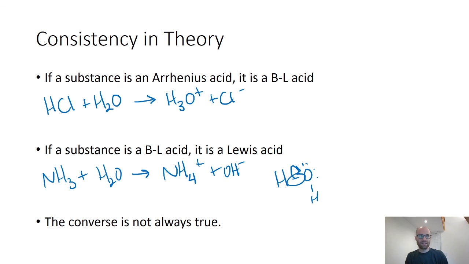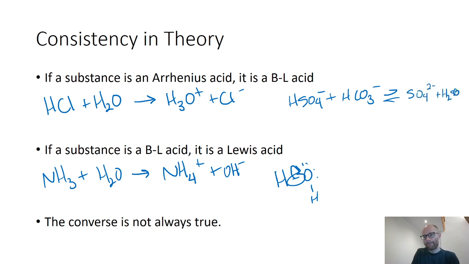Yeah. That makes sense because what you make is the base, right? Right. The converse is not always true. So we've seen examples where you can see reactions for the Bronsted-Lowry acid where we're able to label this as an acid because of donation of H+, but there's obviously no hydronium present. And then we saw in the previous slide there are several situations where a Lewis acid is a Lewis acid, but then there's no protons moving around to show that there's a Bronsted-Lowry.